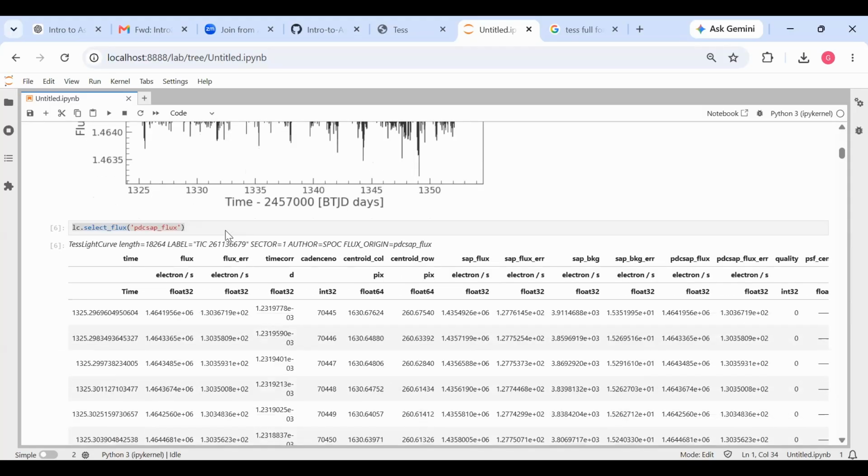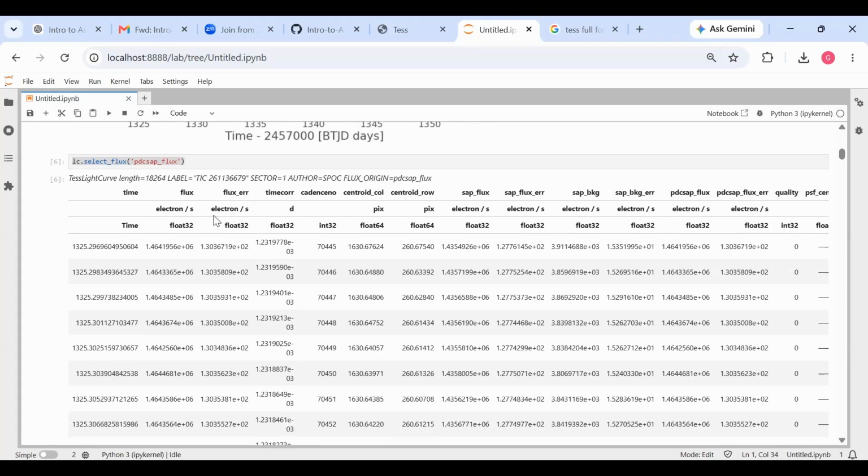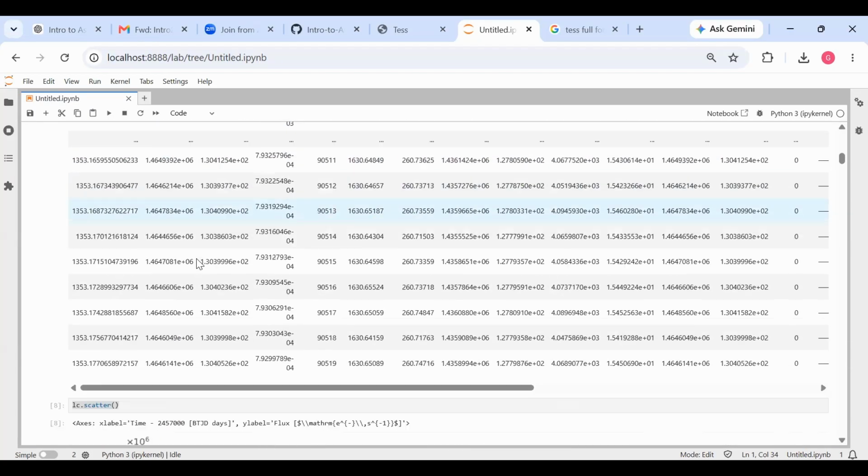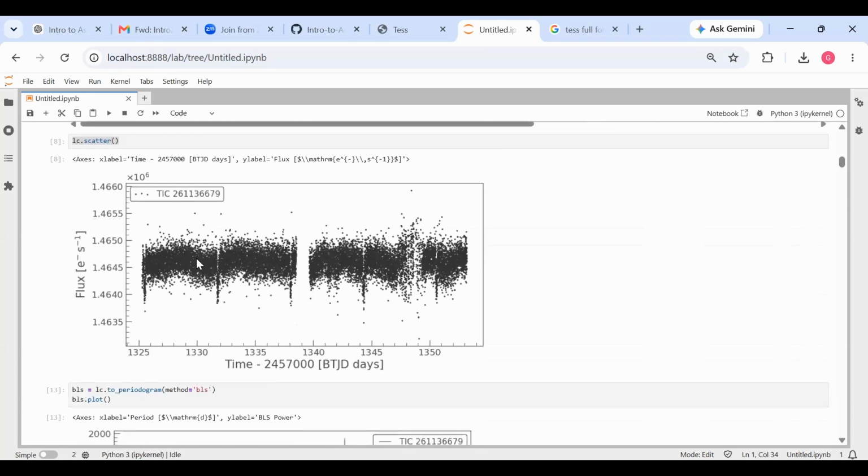Okay, so after we get the data, we're going to clean it. With this function, you select the brightness and clean it. This is what you can see here: the data that we had, and we're cleaning it here. After cleaning, this is how we get it. Now it's all a scatter plot, right?